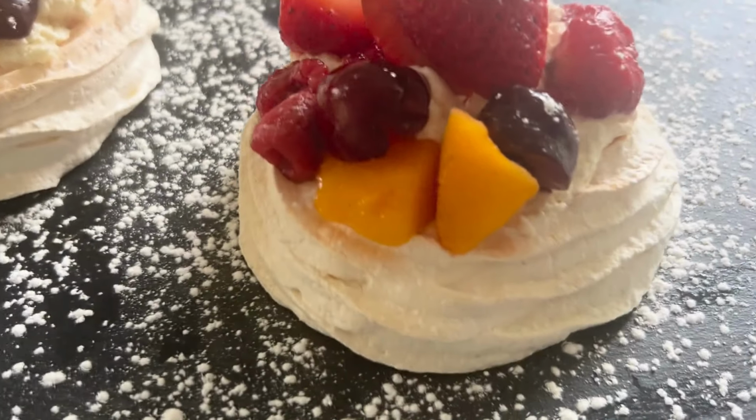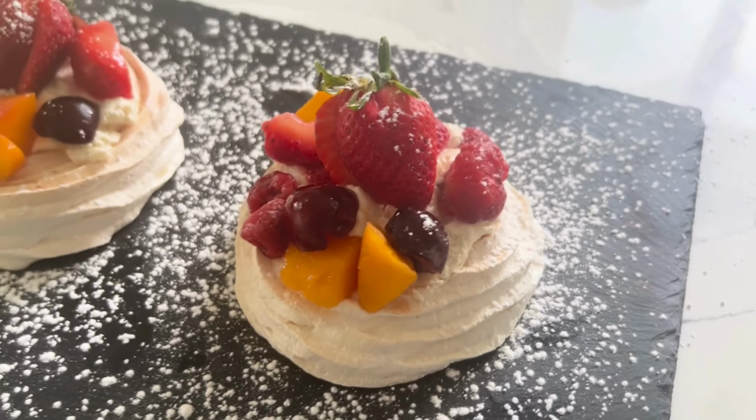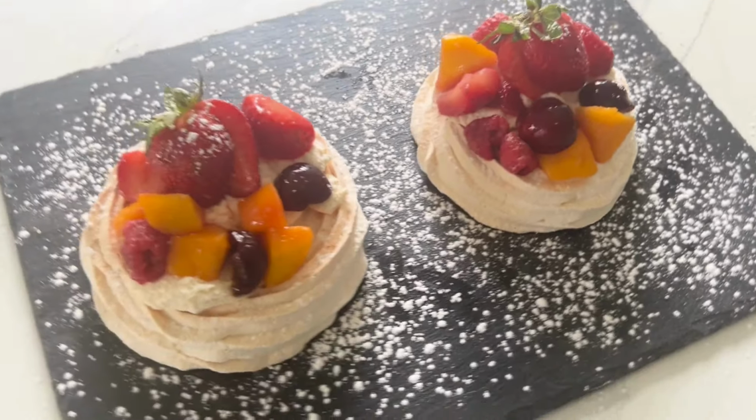In this tutorial, I'll show you how to make a light, crispy, and marshmallowy pavlova with stabilized whipped cream and fresh fruit.